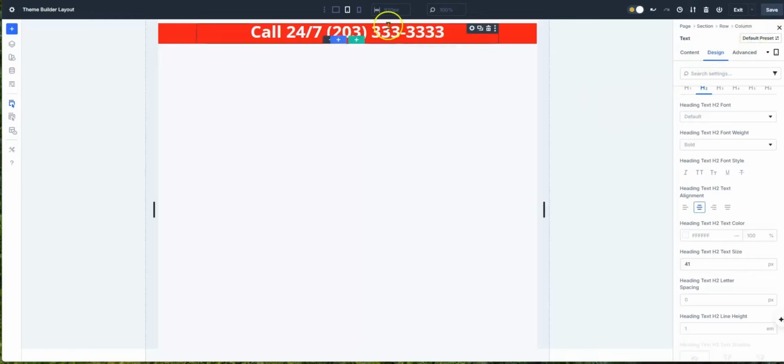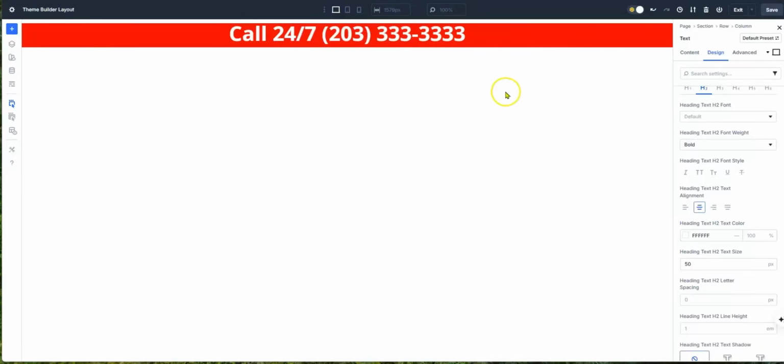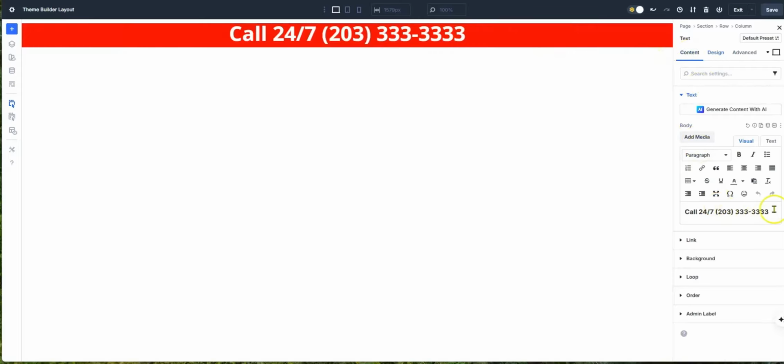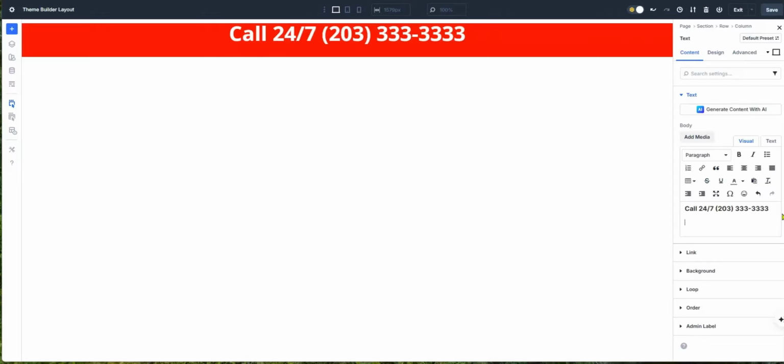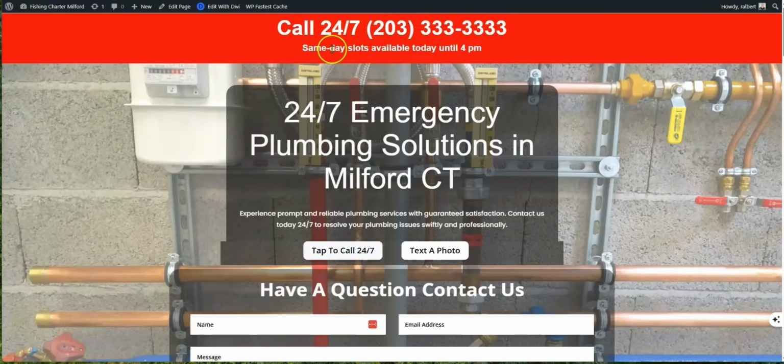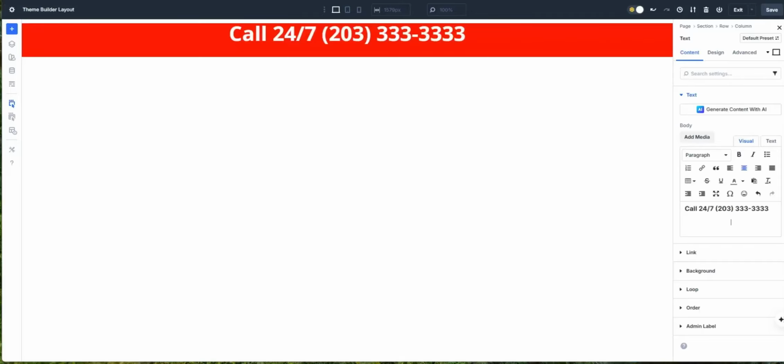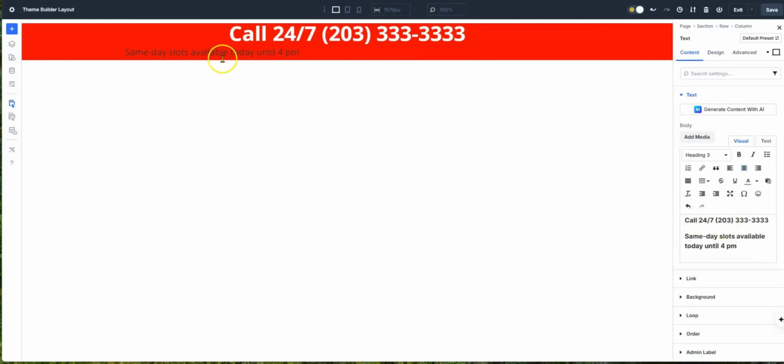Okay. Now we can go back to the desktop view and click here and go to the content again. Now, underneath that, I'm going to want to have a centered paragraph here because as you can see right here, it says same day slots available 24/7. In fact, we could probably copy this, the whole thing. Press CTRL-C, go back to your page right here, and then CTRL-V to paste it in. And as you can see, it pasted it in there, but we want to have it in the center. So we're going to click up here and put it in the center.